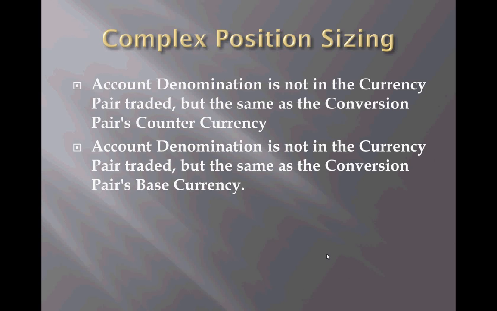First, we need to find the value of 50 Swissy in Japanese yen, and since the account is the same denomination as the currency pair's base currency, all we have to do is multiply the amount risked by the Swissy yen exchange rate of 85. 50 Swissy times the exchange rate is 4,250 Japanese yen. Now, we just finish the rest the same way as the other examples. Divide by the stop loss in pips, and you get 42.50 yen per pip. And finally, multiply by the known unit to pip value ratio, you get 4,250 units of Swissy yen. Shabam! There you have it. Ned can trade no more than 4,250 units of Swissy yen to keep his stop loss at 50 Swissy or less.